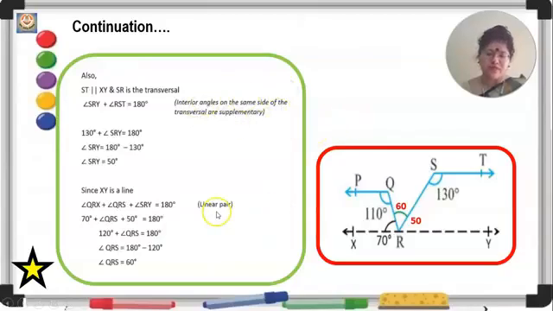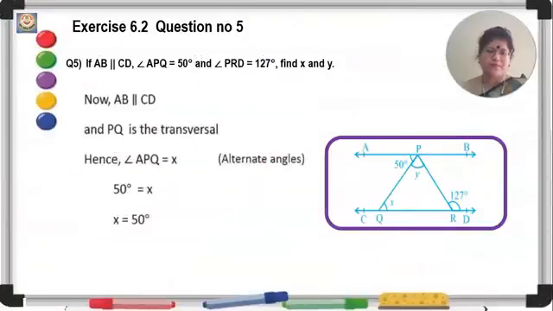Please make a note of the solution and draw the diagram along with it. It is quite an important question. I put a star on that indicating that you need to practice this. It's pretty important. Now we move on to another question. 6.2, question number 5. Again, this is an important question.